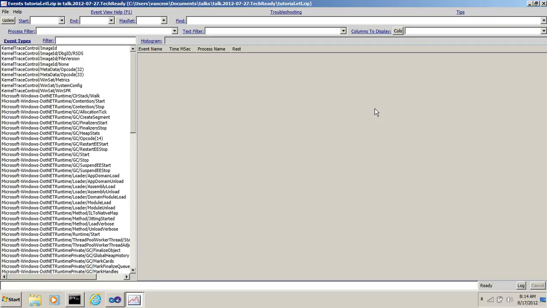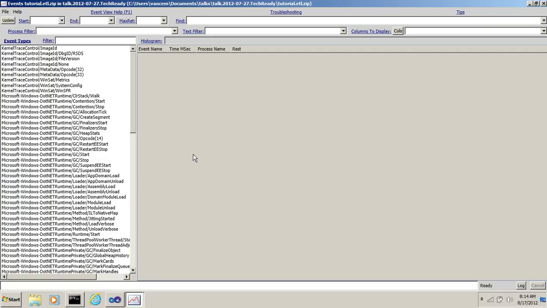The event viewer consists of two main parts. This window over here, which contains the names of every event in the trace, and this pane over here, which will display more detail in just a second. But before I do, I wanted to explain that the events view is sort of the raw view of the ETL data. Basically, the ETL data is, at its heart, simply a time-ordered list of events where every event can have its own payload. And so that's what this viewer is designed to show you.